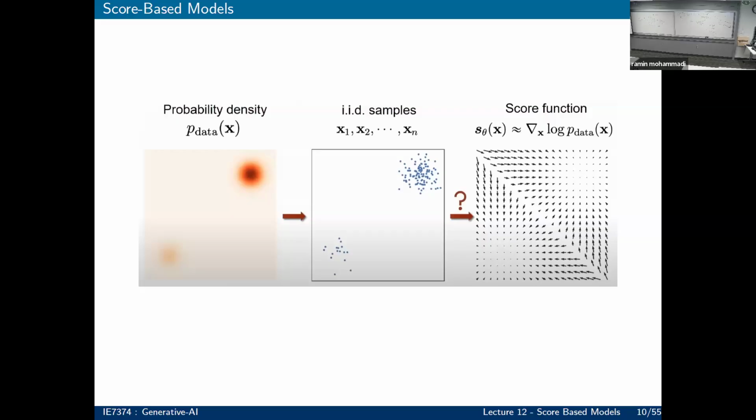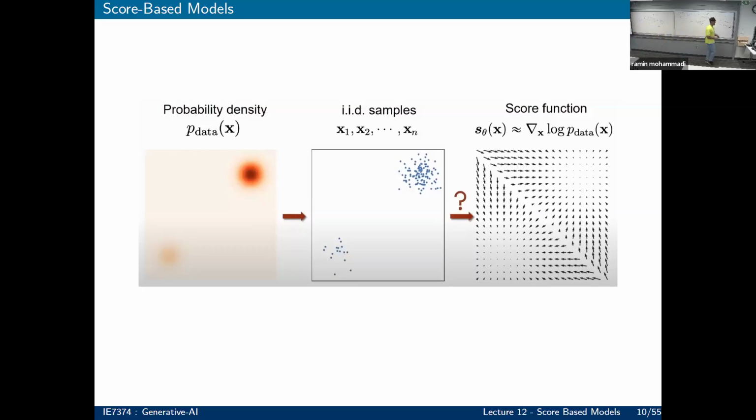Our goal is, because we don't have the P data to learn this vector field from, to estimate this vector field using a function, a score function. So the score function is going to estimate this that we couldn't find because we don't have the actual P data. Is that clear so far? So that's the idea of the score function.